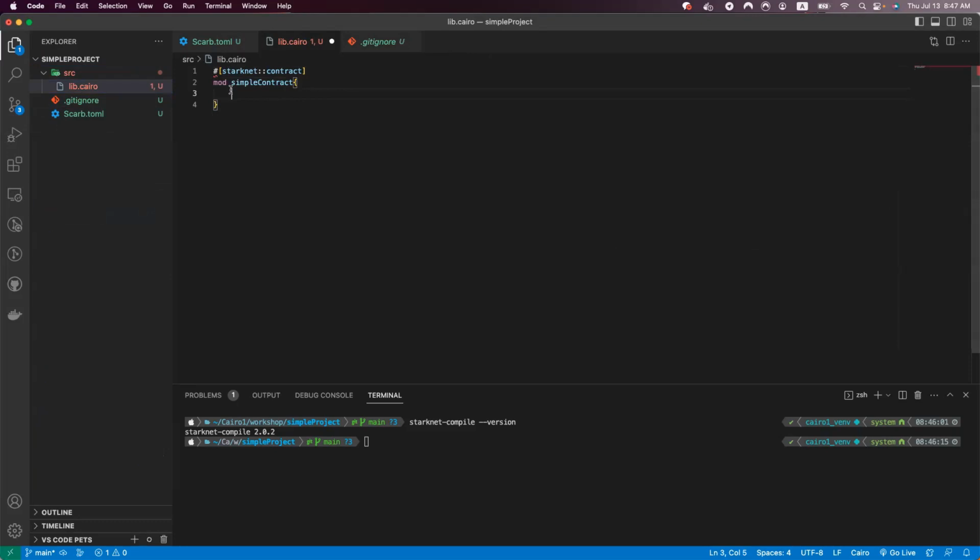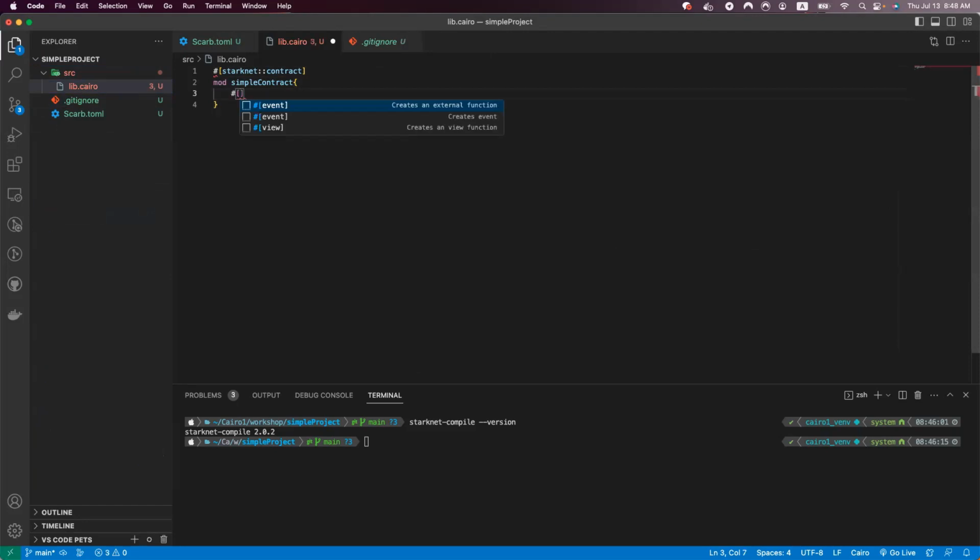Yeah, a contract must define a storage struct. After that, you can add storage inside of the contract.